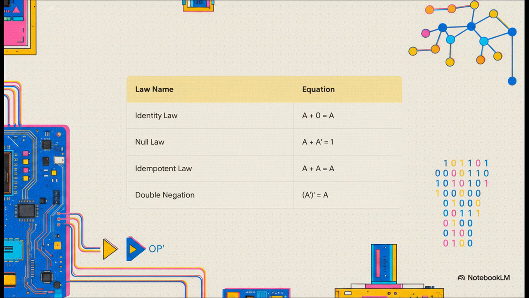But hey, algebra isn't totally limited to infinite possibilities of numbers. Let's look at Boolean algebra. This is a specialized, incredibly fascinating branch used primarily in computer science and digital logic. In Boolean algebra, variables only have two possible values, typically a 0 and a 1, representing true or false. And because of this, it has its own totally unique set of rules. For example, the idempotent law states that a plus a simply equals a. The null law says a plus not a equals 1. These rules are literally the invisible logic driving the very device you are using to watch this explainer right now.